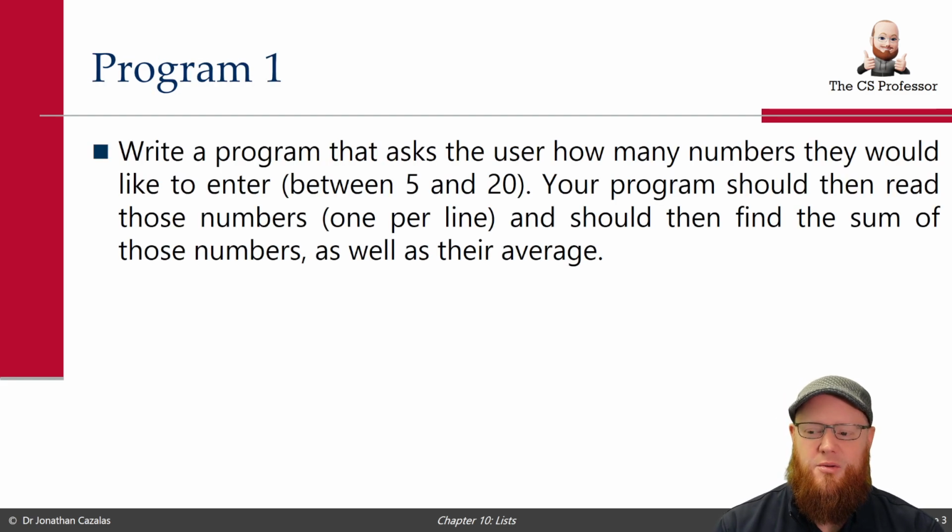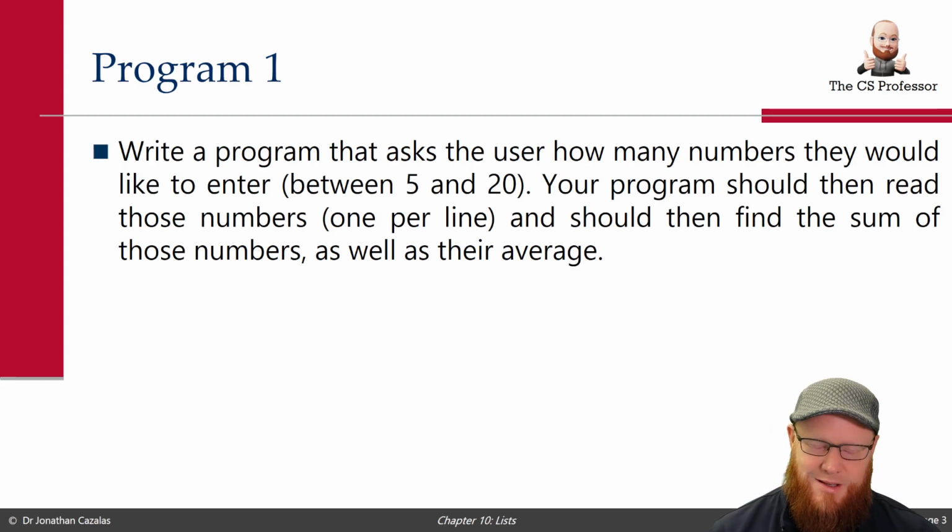Let's start out by writing a program. A simple program. Think of this as just a warm-up, a little stretching routine prior to what we're going to cover that is new. It says here, write a program that asks the user how many numbers they would like to enter between 5 and 20. Your program should then read those numbers, one number per line, and you should then find the sum of those numbers as well as their average.